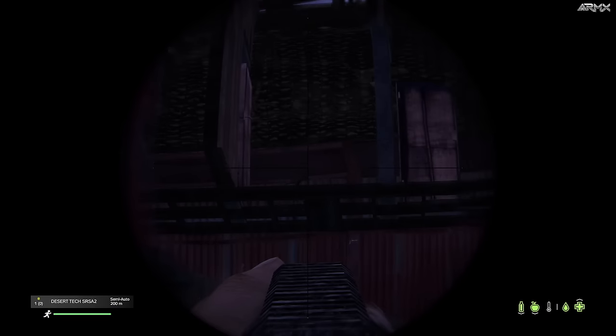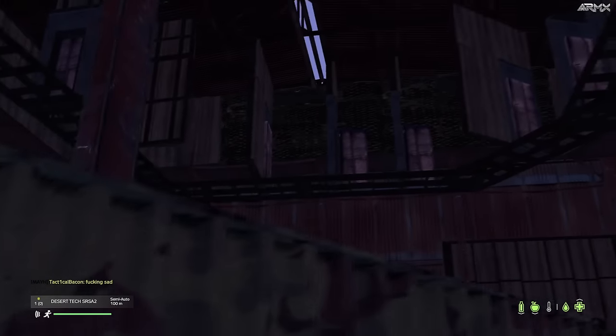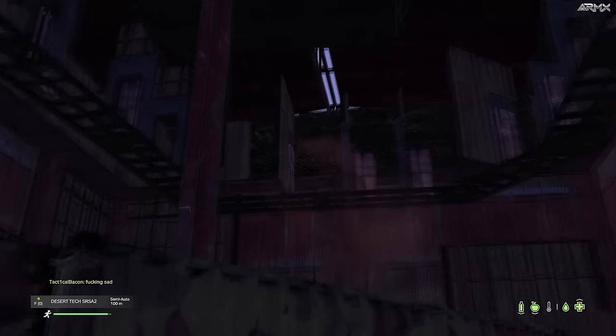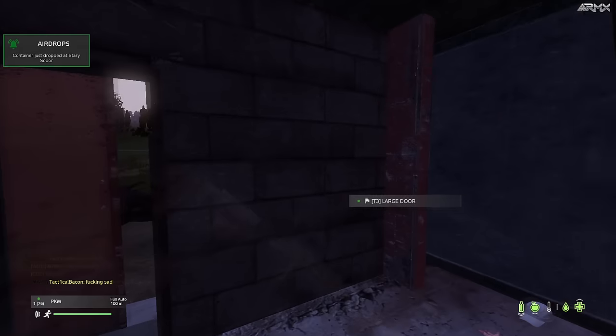Yeah, I got him. Bro, his body dropped on the floor. I can see his gun. Wait, let me make sure he's dead, actually. Yeah, he's dead. He's dead. He is for sure dead.